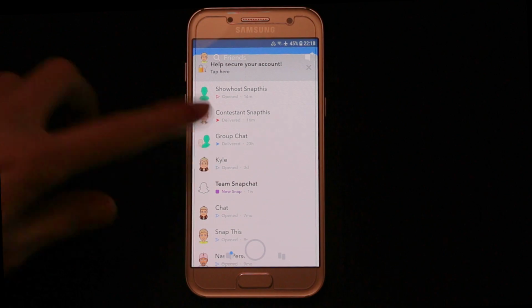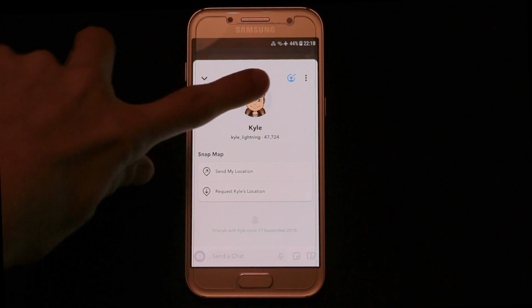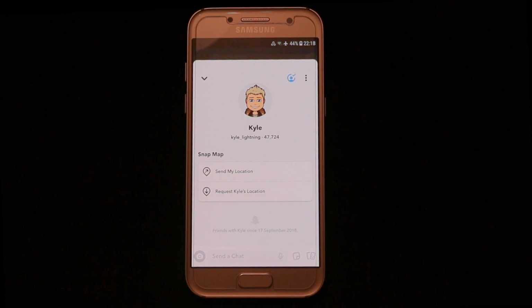So if I tap onto my name, or the Bitmoji for it, you can see that this is the new profile screen. And it's got the same information, like I said in my sneak peek video. I wasn't too far off it. If you want to remove a friend, you can literally just tap that blue icon near the right hand side of the screen and it will just remove me as a friend.